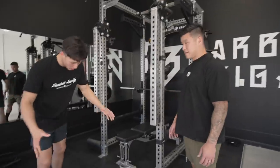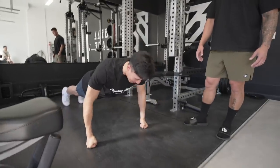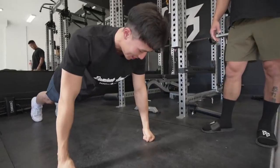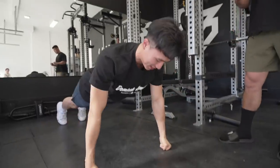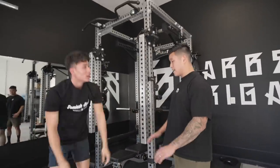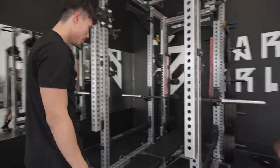Absolutely. So I do a lot of different ones. So you like to show off on nothing? No. This is just the most comfortable one because of our wrists. Oh, you got to build up the strength in the wrists? Yeah. Okay. So this is good because this tells me you generally have a medium to wide grip. Yeah. So go ahead and lay on the bench now.